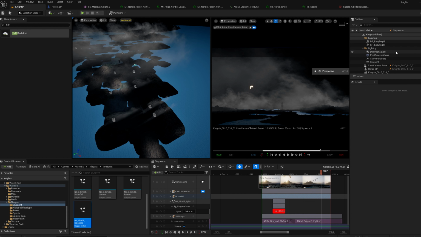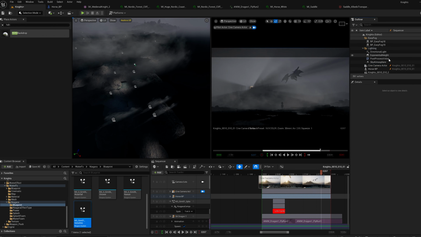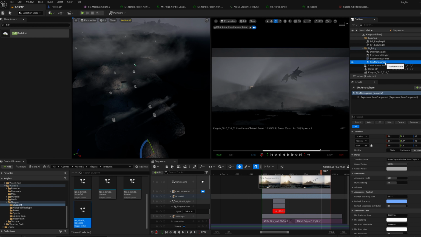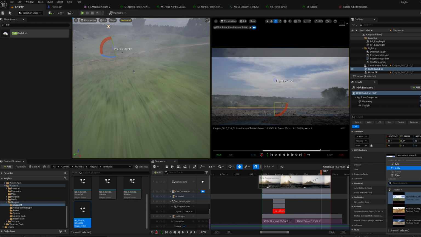I didn't like that at all, but at least I tried. Let's try again with a killed skylight to see how that works out.